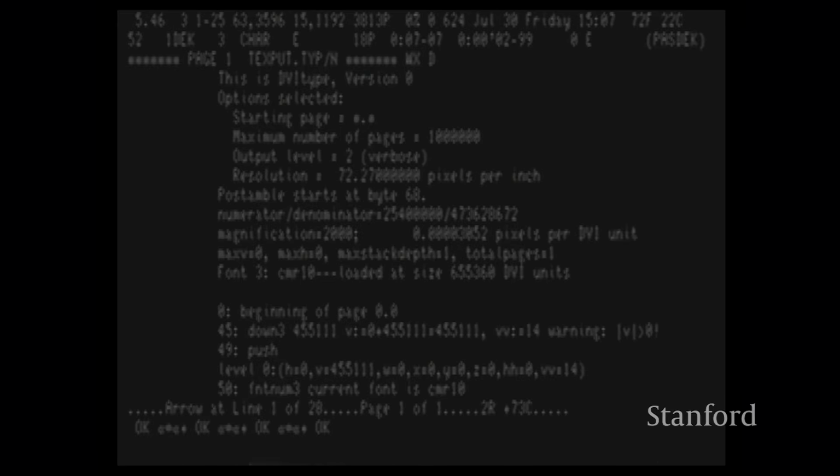Has a warning here, says the absolute value of V is greater than 0. What? I don't understand that at all. I have to think about that. What's so bad about that?